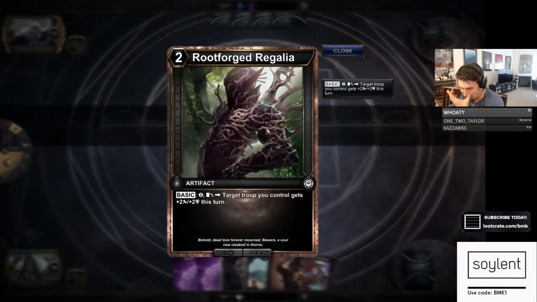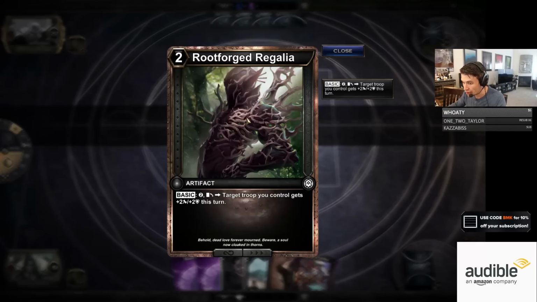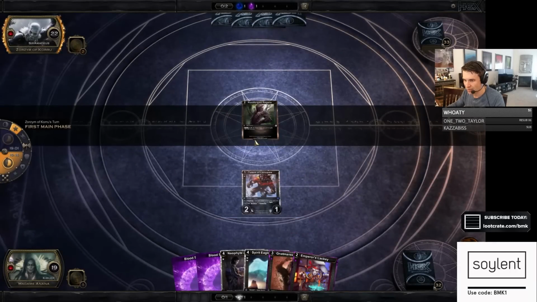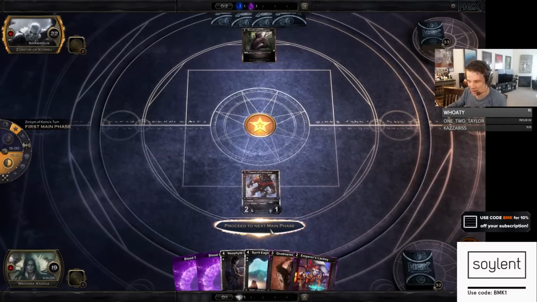All right, and our opponent played this guy. Oh, it's an artifact. So it's a basic action. Basic action means that you can only use it on your turn. And then target troop you control gets +2/+2 this turn. Okay, so that's pretty powerful. But it's an artifact, so it can't actually block my guy.